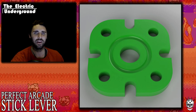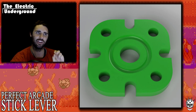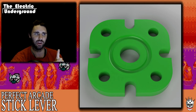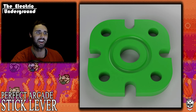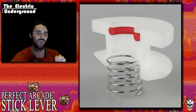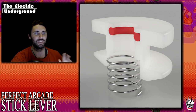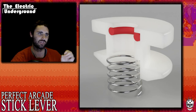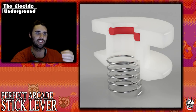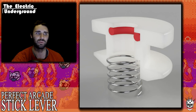For grommet tension: get the green, which is called 'light' — not 'lightest,' which is light green. So there's lightest, then light (green), then blue and onward. You want light — the green one — but not lightest. Next, get the standard core. The standard core comes with two springs — the heavy spring and the standard spring — use the standard spring. This controls how much your stick turns in your hand, and a little turn is good because sometimes you need to turn as you do hand movements. Standard core is what you want.